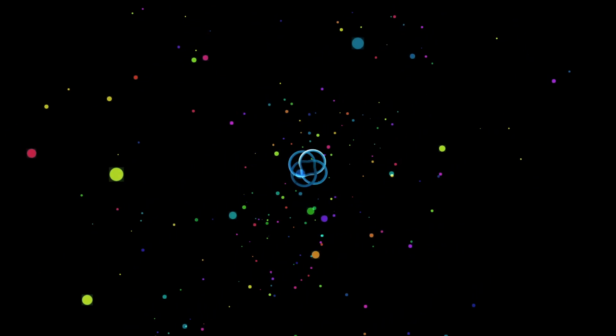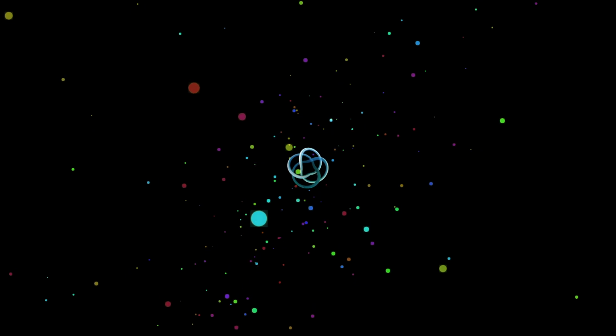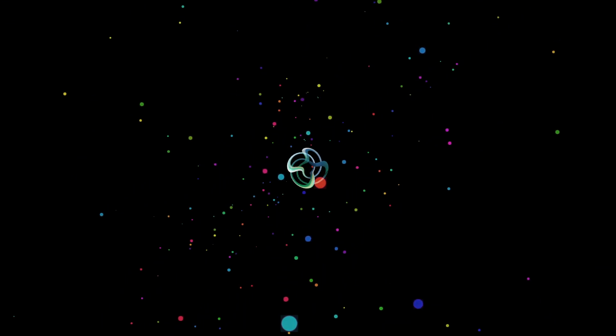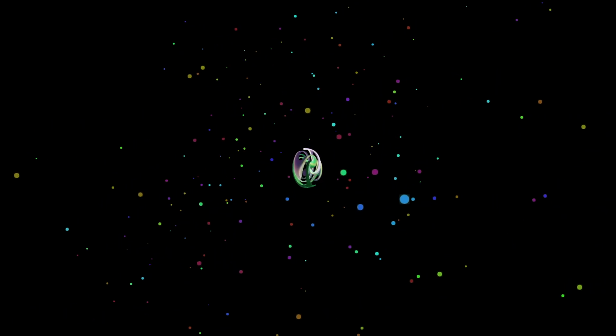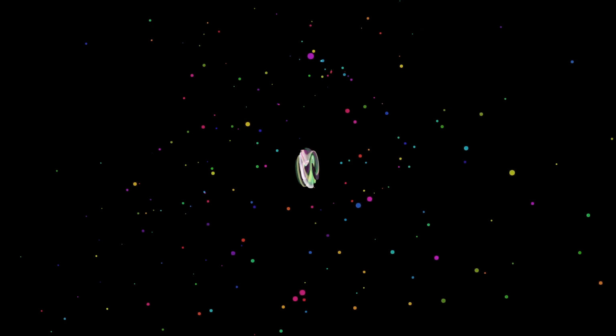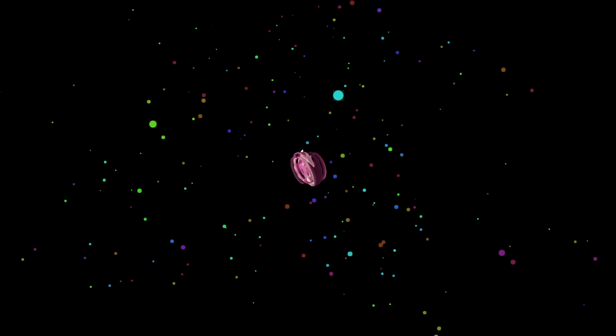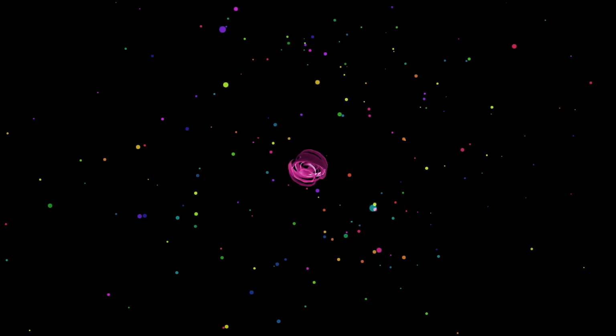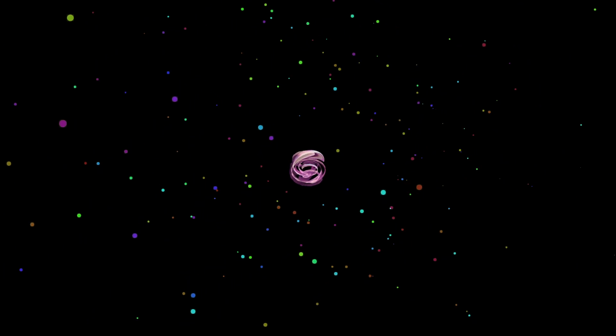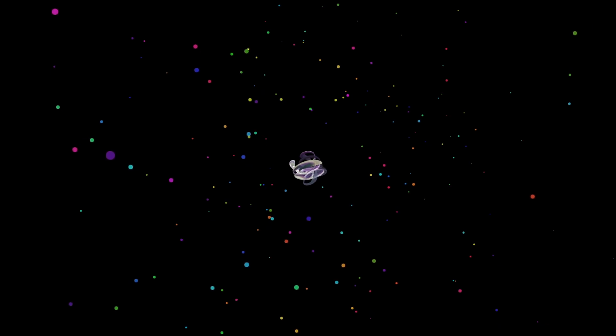Dark matter doesn't interact with light or any other form of electromagnetic radiation, which makes it completely invisible to direct observation with telescopes. Its existence is inferred solely through its gravitational effects on ordinary matter, things like the anomalous rotation curves of galaxies, the gravitational lensing of light around galaxy clusters, and the overall large-scale structure of the cosmos. We see its effects, not it.